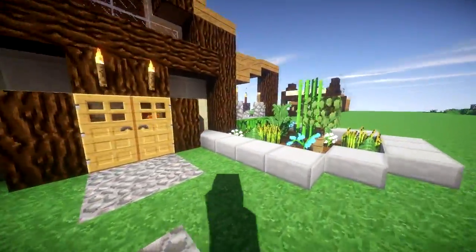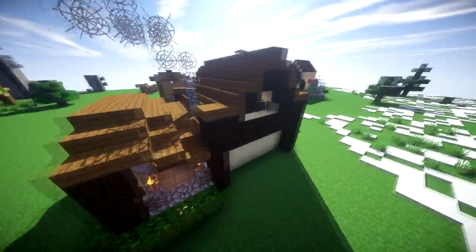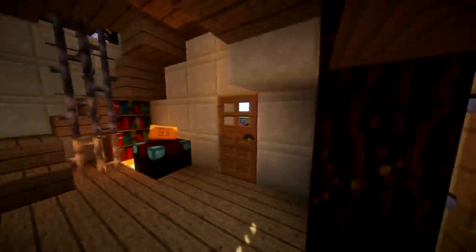The Neo Cubist here, and welcome to my, I'm not really sure what kind of house it is, tutorial. I really like this build. It's similar to my mansion build, but it's a little bit smaller, so I thought I'd create it for you guys, just so you guys can enjoy it.